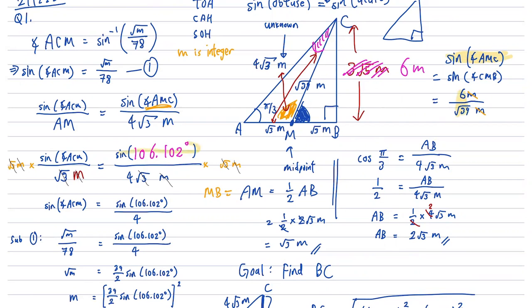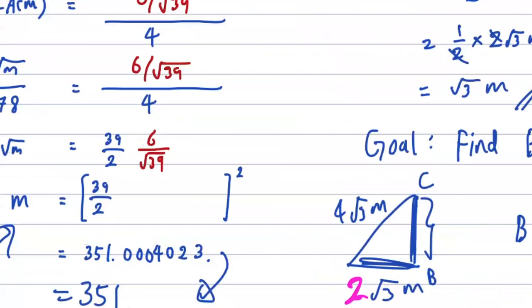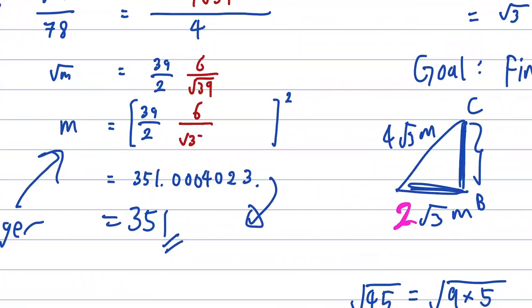So over here, instead of substituting the sine with 106.102 degrees, we could have done this instead, which is what I'm about to show right now. We can get rid of this ratio and replace it with the exact value, 6 over square root 39. Let me repeat that for all the other sines. It's just 6 over square root 39 all over. Over here, you multiply by 78, you still have a 6 over square root 39, and another 6 over square root 39.